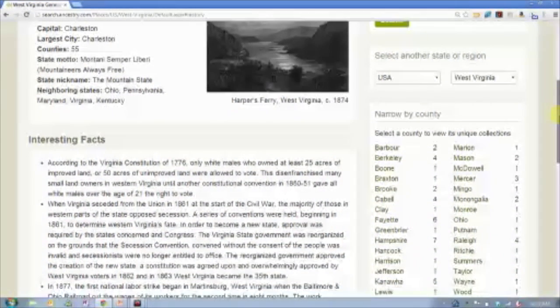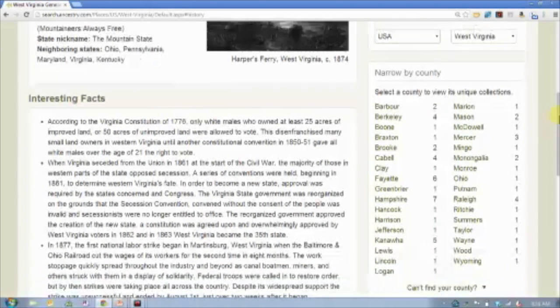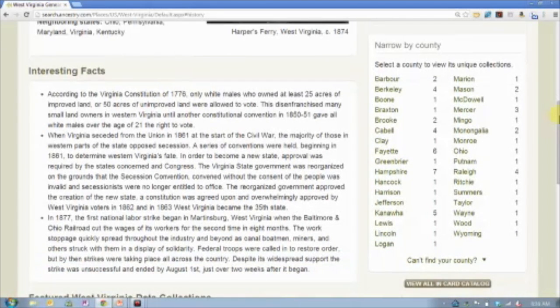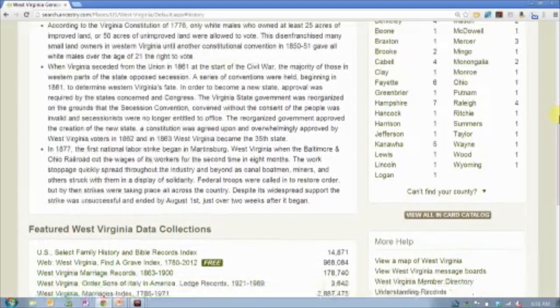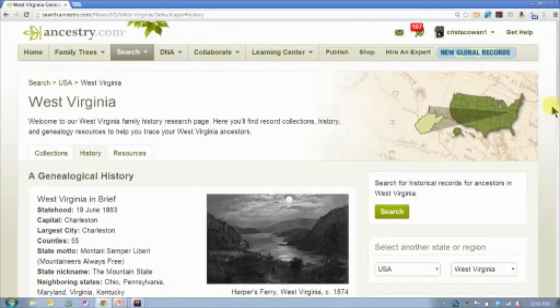Again, that's important because you need to know why your ancestor would have been compelled to go there, or what drew them, right? Migration is a matter of push and pull. Things were pushing them to leave where they were, and things were pulling them to go to another specific location. And so understanding the history of the place helps you understand what was pulling them to that particular location. And so we provide you with some of that history and, again, some of that timeline information about that particular location. That's the history tab.